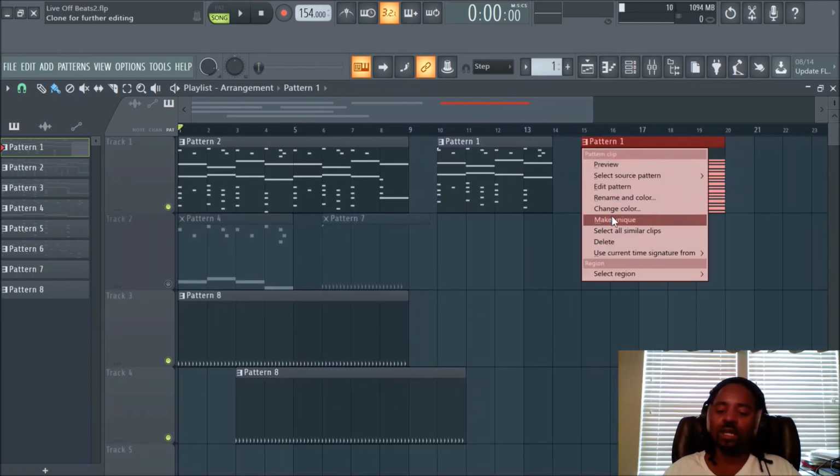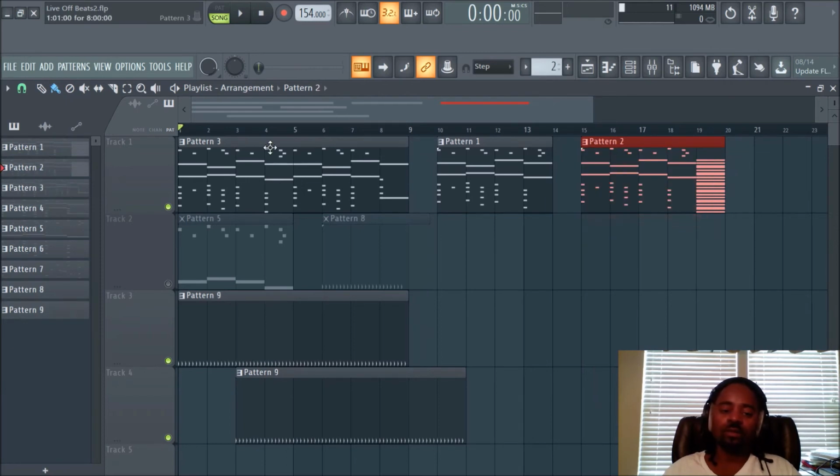You can make unique again, which would be, see how the merged pattern 2 changed to pattern 3. Now that's pattern 2, and you can totally change chords, you can change melody, you can change a key, which I don't recommend, but there are certain things you can do when you get really advanced. You can change a key in a unique pattern, or you can use inverted chords. You can pretty much change anything for that second pattern. So it's good to have diversity.